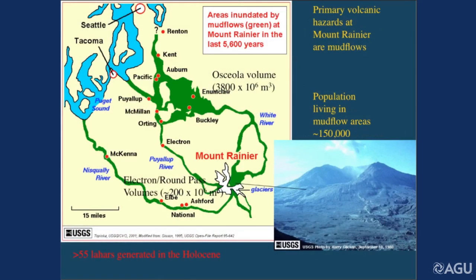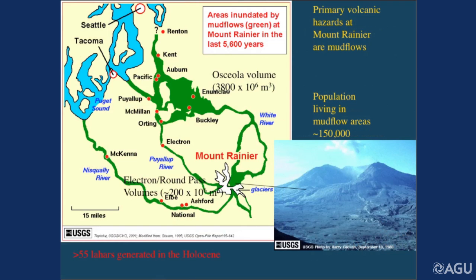This is a map showing the mud flows at Mount Rainier in the last 5,600 years. There was a giant one — bigger than the one in Colombia — that came off the east side of the volcano 5,600 years ago. It went 60 miles, all the way down to Tacoma. If you're driving from Seattle out to Mount Rainier, you get all of a sudden from hills into very nice smooth topography — that's because all the old topography got filled by these mud flows. It created a gigantic crater ripping out most of the volcano, which has subsequently rebuilt. So yes, we've had these kinds of mud flows in the United States.